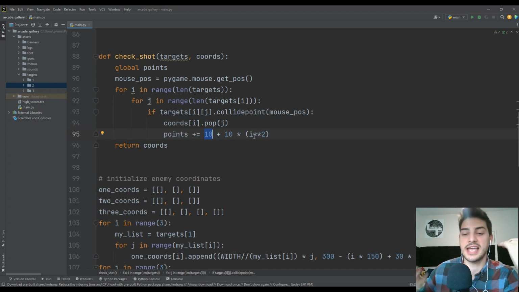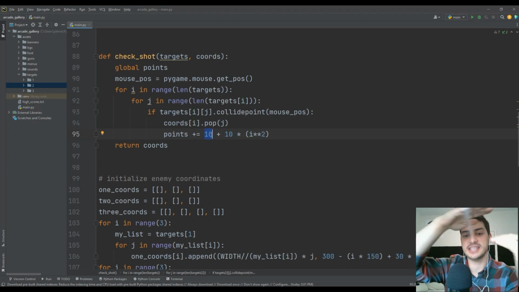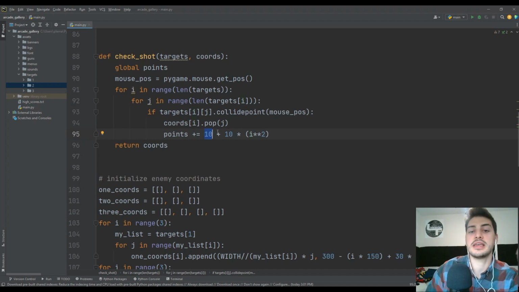Now for the second level of enemy, which is going to be i equals 1, this is i squared, which is just 1, and then times 10. So the lowest rung of enemy is worth 10, the second rung worth 20, but then for the third rung, this becomes 2 squared, so 4 times 10, which is 40, plus 10. So our enemy point values go 10, 20, 50.